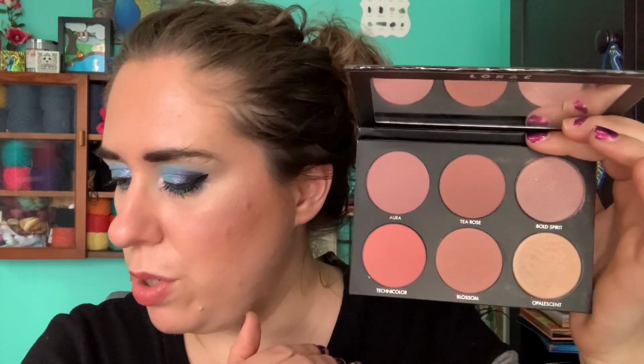This palette is beautiful and gorgeous, and I'm so glad and thankful that Lisa sent this to me because I love it. Then for Nightmare on Panning Street, I picked the Omen 666. Use 6 pans in a palette 6 times. I picked my Lorac Shine Bright Face palette because this is older and I have not gotten enough use on it yet. So I don't have any goals hit on any of these shades yet, but I'm close.